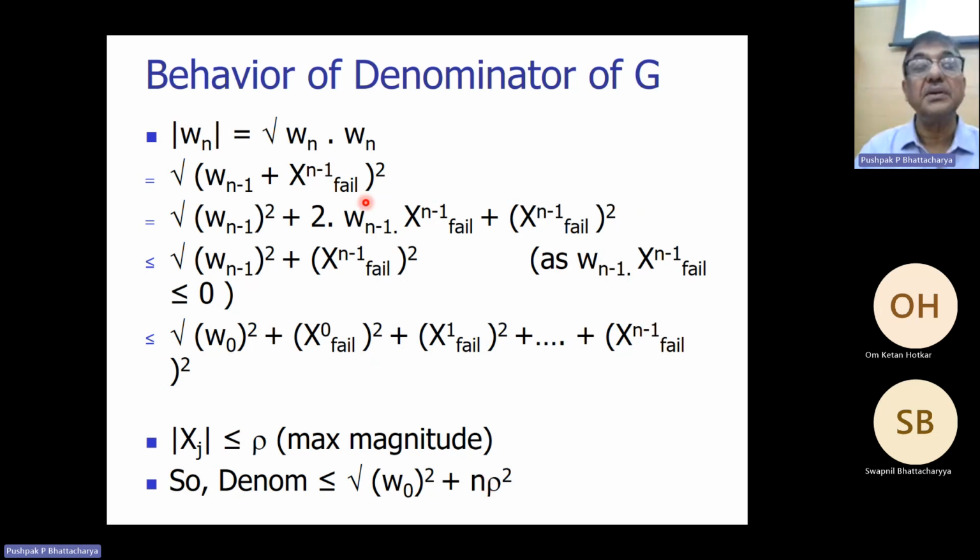So the denominator also becomes infinity, but at a much slower rate. So in the limit, the ratio will tend to infinity. If both were increasing to infinity at the same rate, then we would need some other machinery. But since the numerator is increasing at a faster rate, g(w_n) would become infinity as n tends to infinity. But g(w_n) cannot be infinity. It is upper bounded by mod w star. Therefore n cannot be infinity. That means the perceptron training algorithm has to converge if the vectors are coming from a linearly separable function. So these are the important things we did, and a number of discussions have been done, which will help you appreciate things when you do courses in machine learning, especially deep learning and neural network based learning. You will remember these basic points.